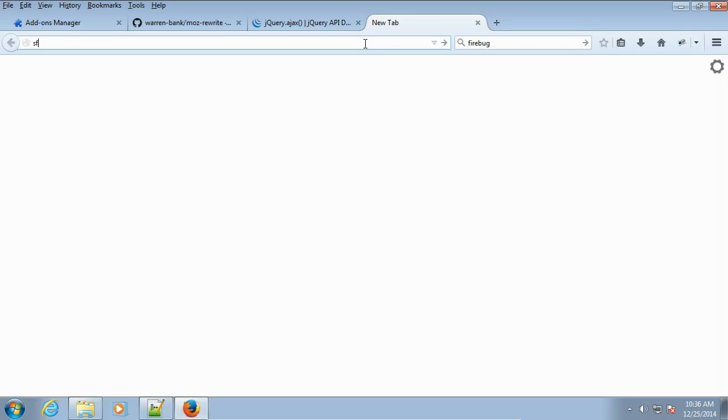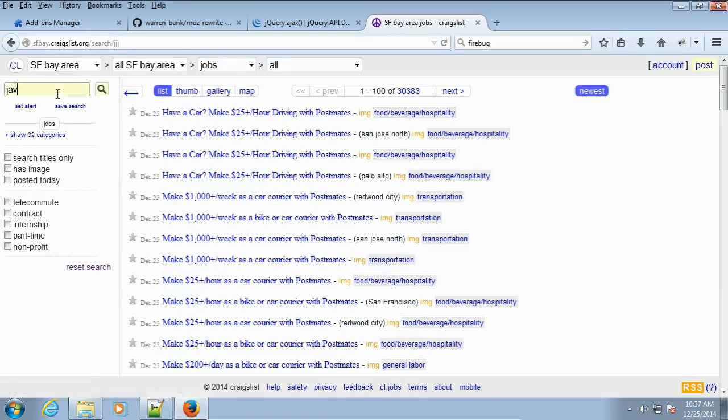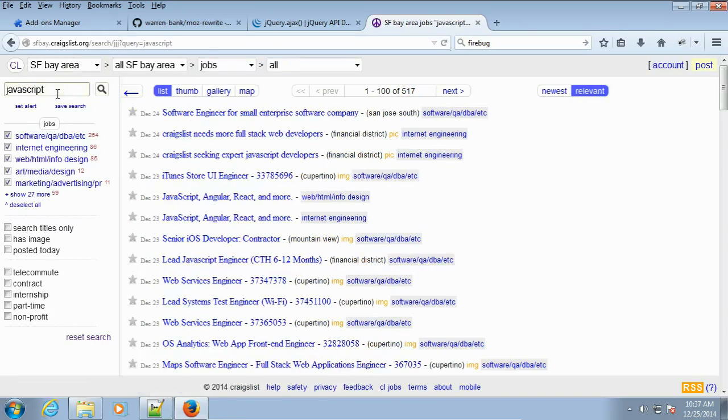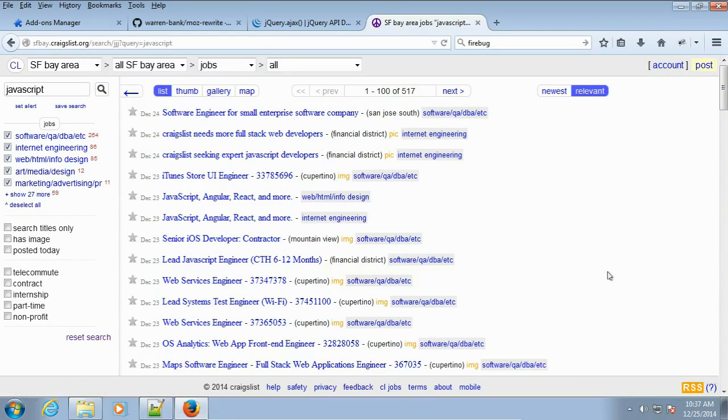I just went to SFA.craigslist.org, jobs, search JavaScript. So here are your search results, and down here, here's the link. So just copy link location. And let me show it to you real quick.